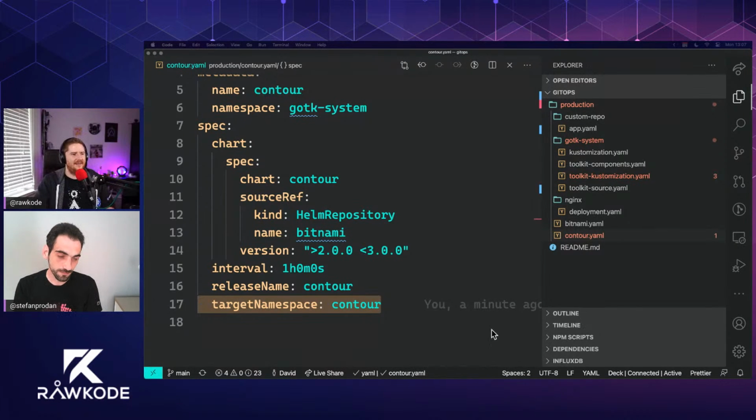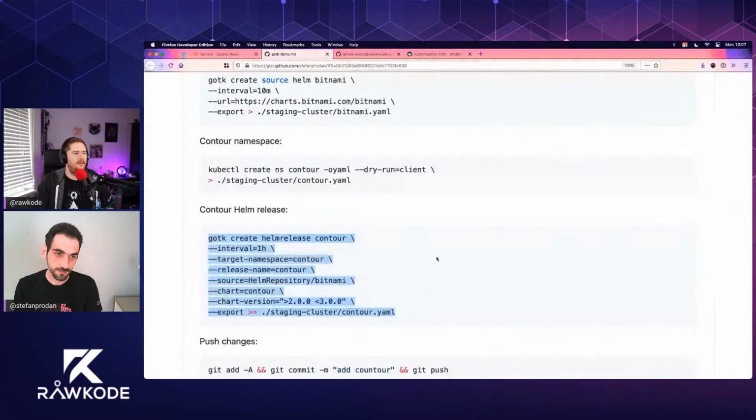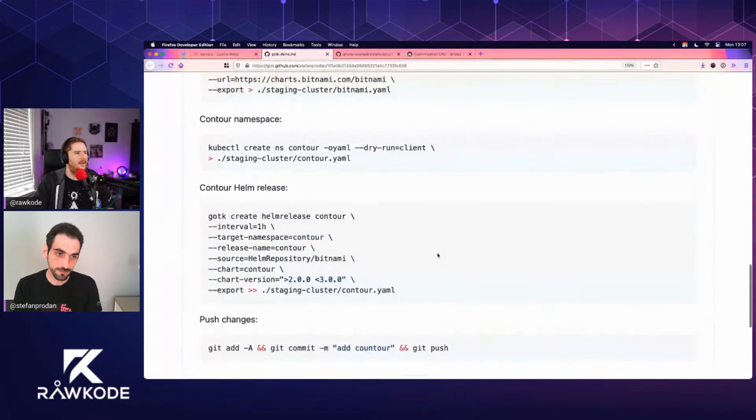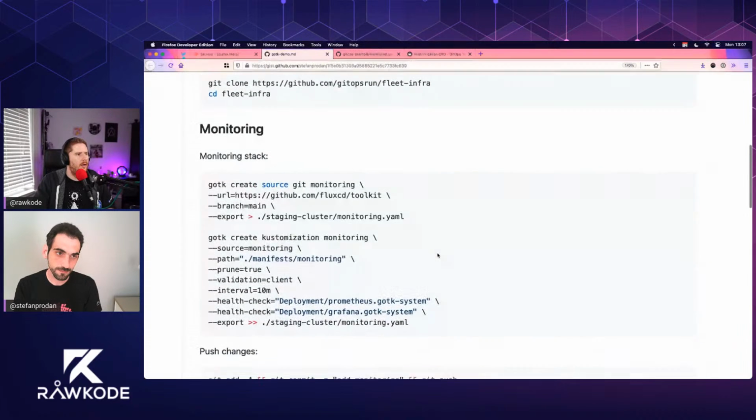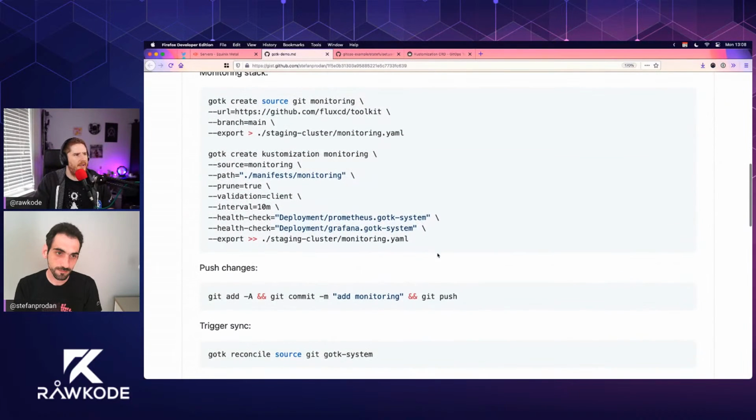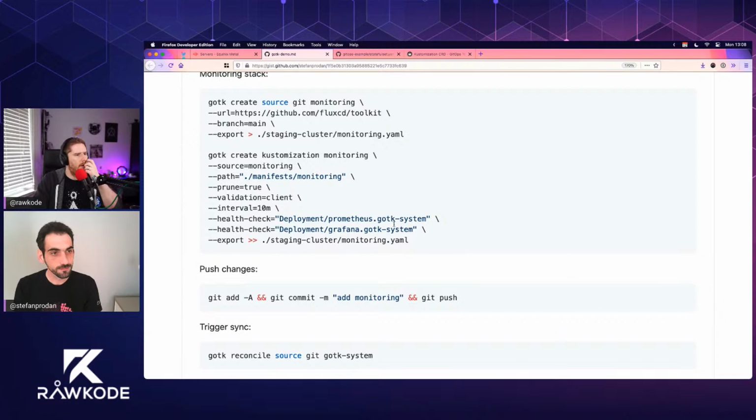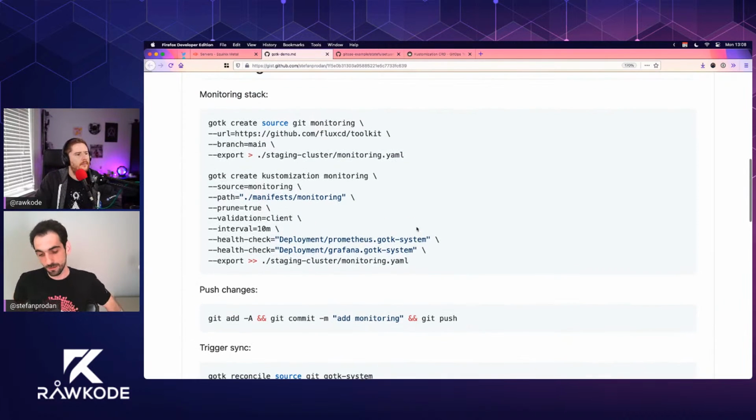All right, excellent. Let's jump back over here. So we've covered Helm. And this was just another Git example. We have an add-on for the GitOps Toolkit that's composed of Prometheus and Grafana, and we have instrumented the controllers, so you have an overview of what's happening on the cluster, and here is how you can deploy the monitoring stack.